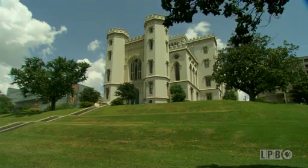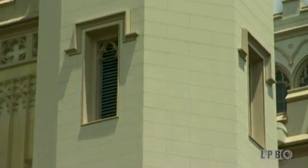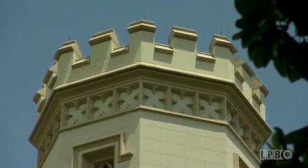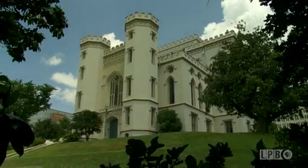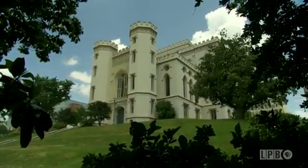Dakin's majestic building on the bluff looks to be made of stone. It is, in fact, made of brick. The architect did not want it to look brick, though. He wanted it to look strong, like a castle. So after they put the brick up, they covered it with a plaster and then scored the plaster to look like huge stones, just to imply strength. The state capitol was completed in November of 1849 at a cost of $400,000.